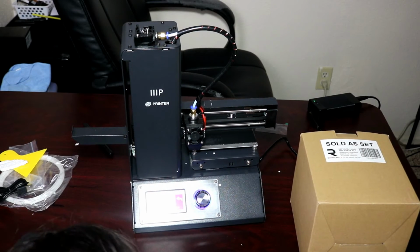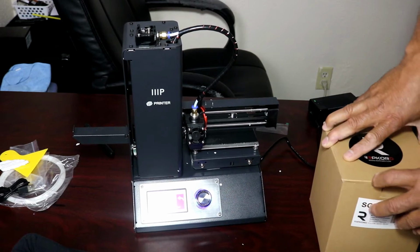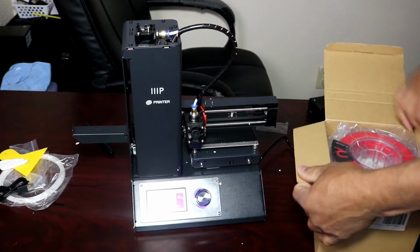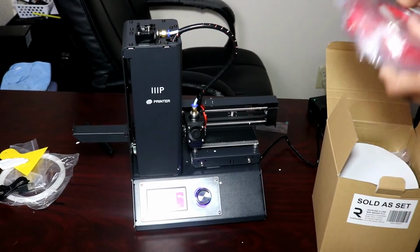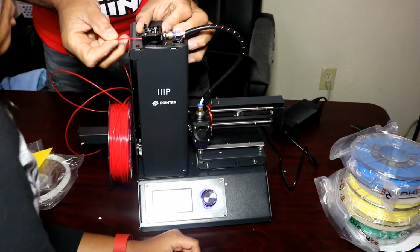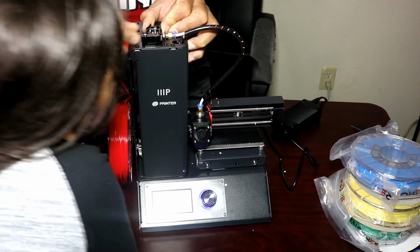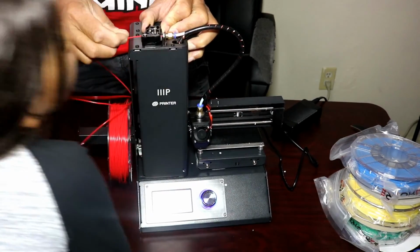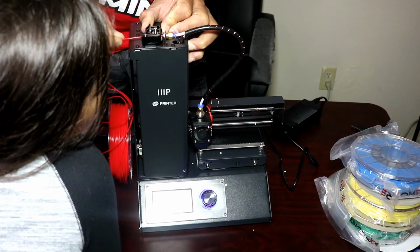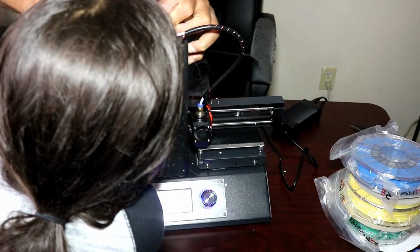While the printer is preheating, open your filament. What color do you want to use? Ooh, I want to do a phone case. So we did go ahead and buy some different colors on Amazon. I'll leave the price and description down below for you guys. So you're gonna push it through. There we go. Push it in until you feel it. See it go all the way down, until you feel it can't go no more. Yeah, and then you release it.